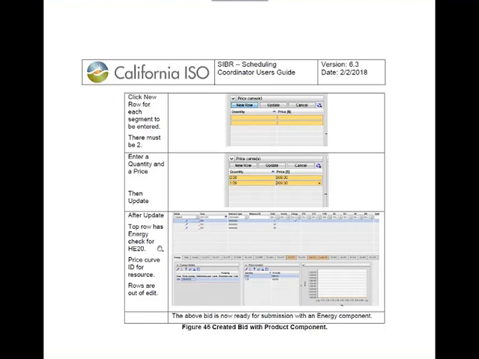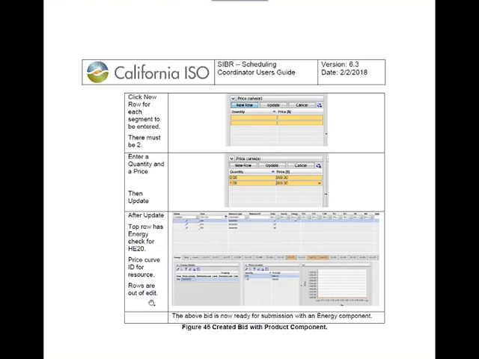After the update, on that top row for energy, we check it for hour ending 20, which was part of the example before, and then the price curve ID for the resource would show up here, and the rows are out of edit. Is there anything you want to add to clarify?